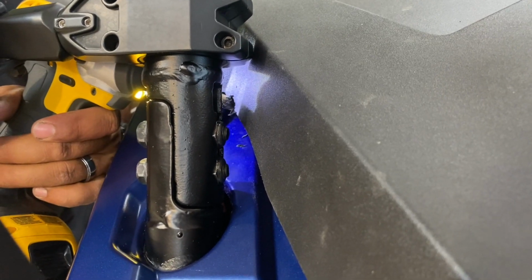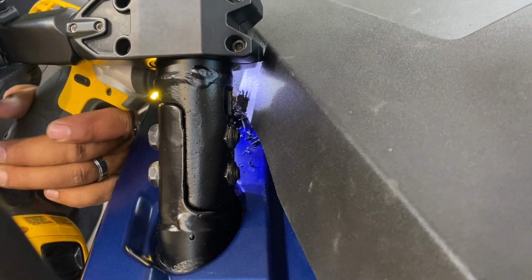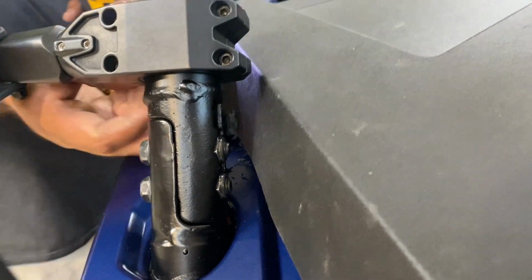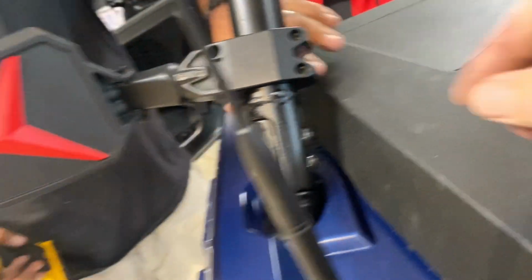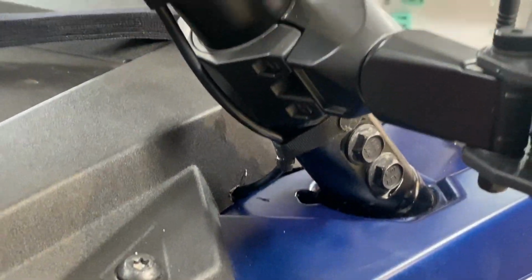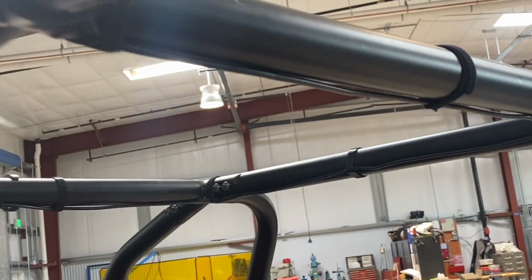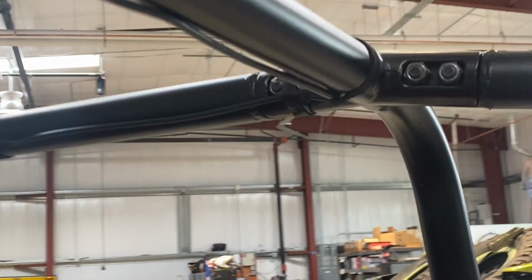So to run the cable up underneath the dash, I had to make a small indentation in the hood portion of the car so that I could run the cable underneath and down and inside the cab. Always remember that you never want to coil up a coax cable or an antenna cable. It creates another antenna and throws it out of tune, and your radio will not perform like it should.